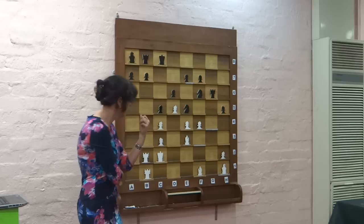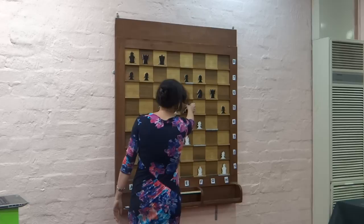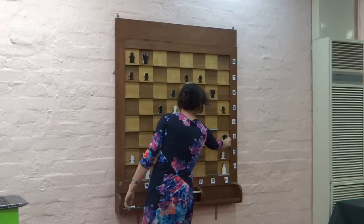Control both sides, this one and everything that is impossible. Half a bishop here and half a bishop there. So. When I take c4, can you come back? Bishop takes c4. I take the bishop.